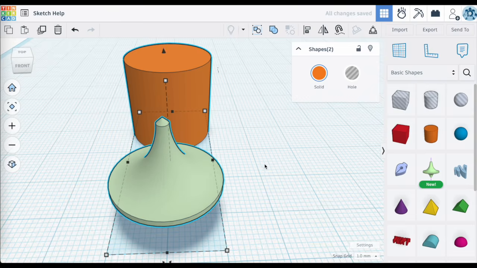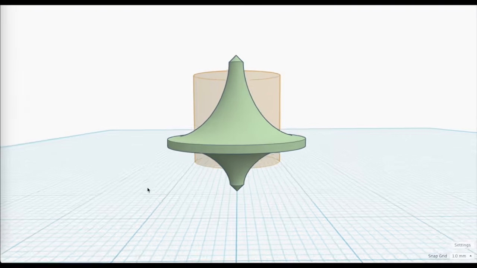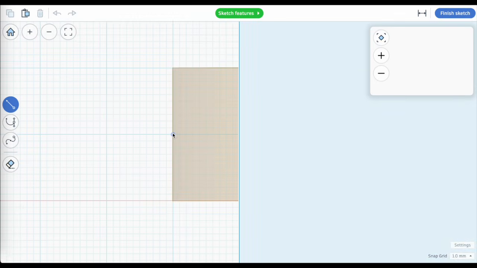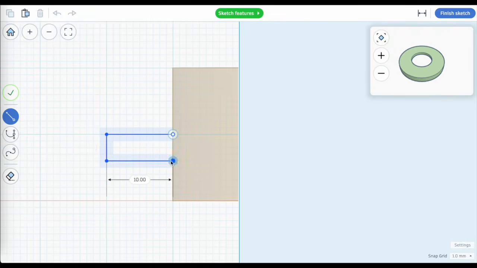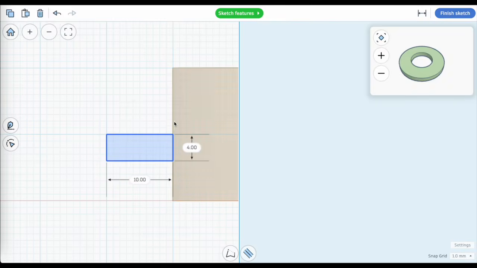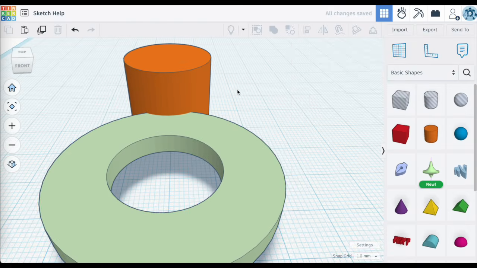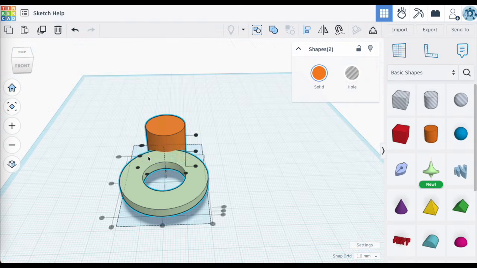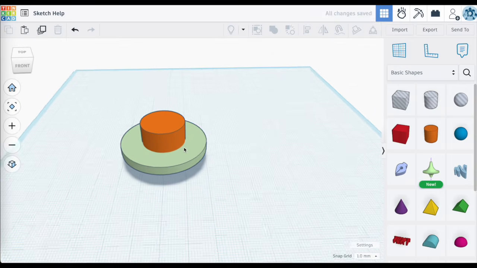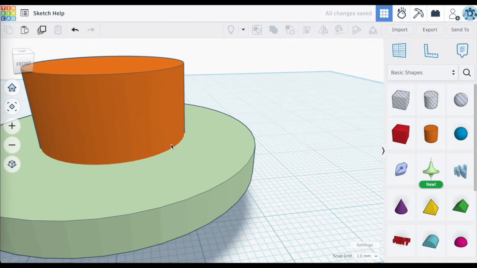And now when I click out of this and re-enter my sketch, this is great because I know that any shape that I add onto this is going to be perfectly set up against the shape that's currently on my work plane, so that when I exit out, and now I have to align them together like that and like that, that hole there is the perfect dimension for that cylinder because I had this sketch aligned to the center of that cylinder.